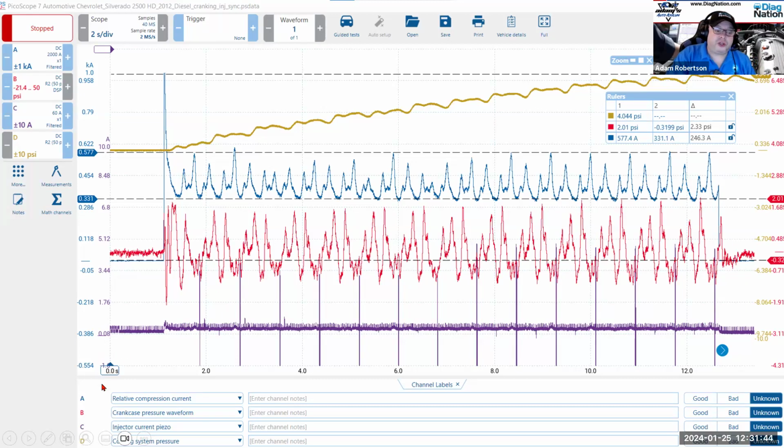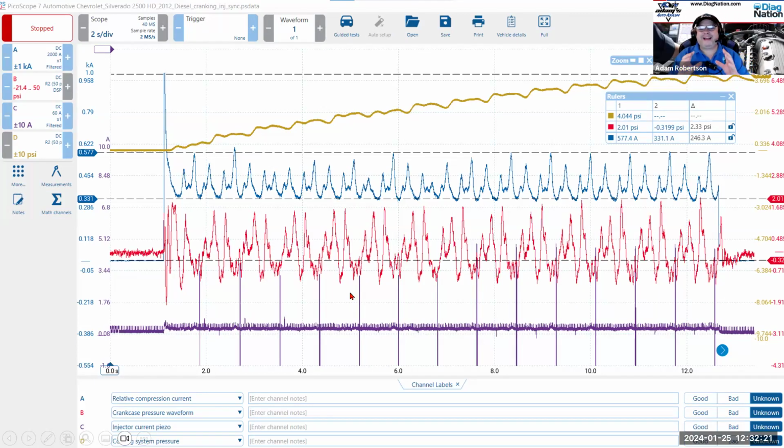By the way, guys, for those of you not familiar with Pico, down here in the bottom left you'll see there's an S for seconds. Over here, you see 12. From this point to this point is 12 seconds, and it continues to the edge of the screen. So this is quite a bit of cranking we've got going on. But the biggest point here, guys, is that each one of these purples is 720 degrees. Boom, boom, boom, boom. The last one, which you may or may not be able to see depending on your computer at home, is the cooling system pressure. In brown is my cooling system pressure.